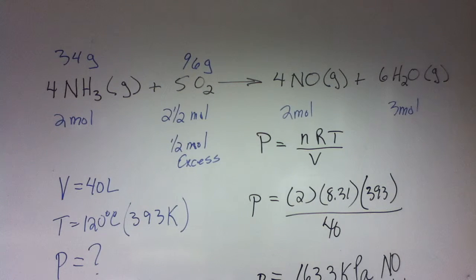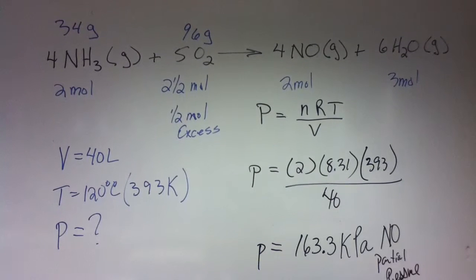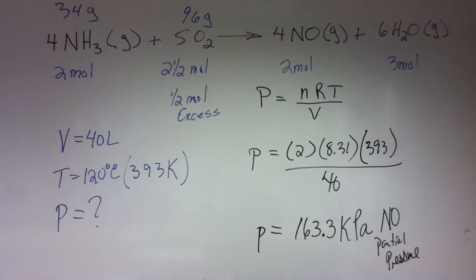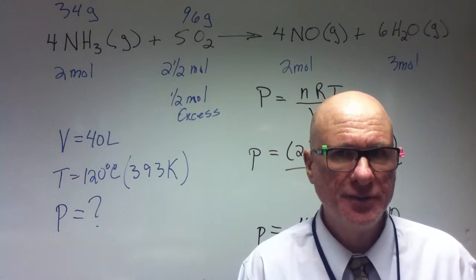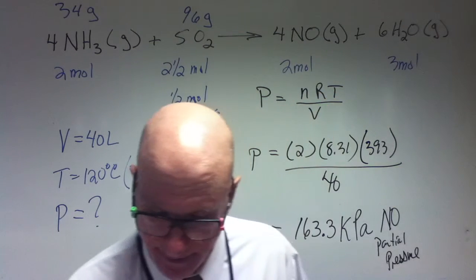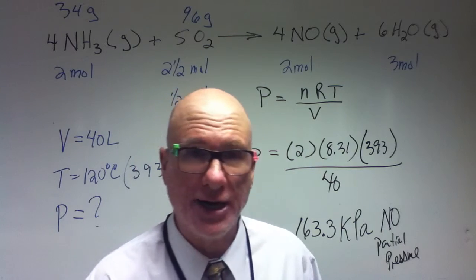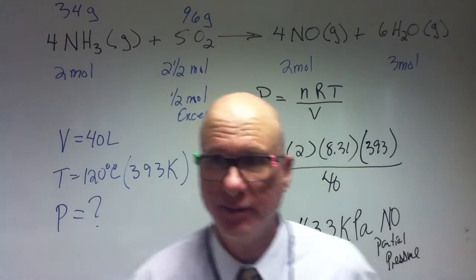That's the partial pressure produced in the can. Okay? That's the partial pressure produced. Yes? 163.3. That's what that says, partial pressure. Can you read that? Perfect. Excellent. Are we okay with that? Yes? Okay. Then it says, what is the total pressure of the container?